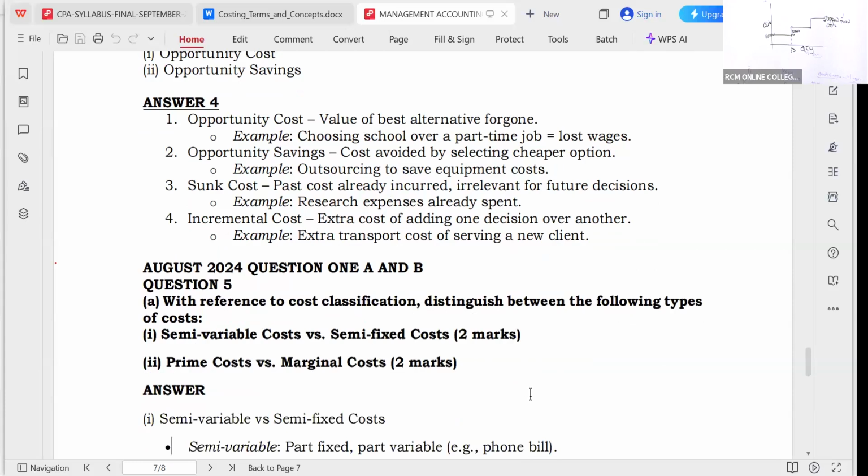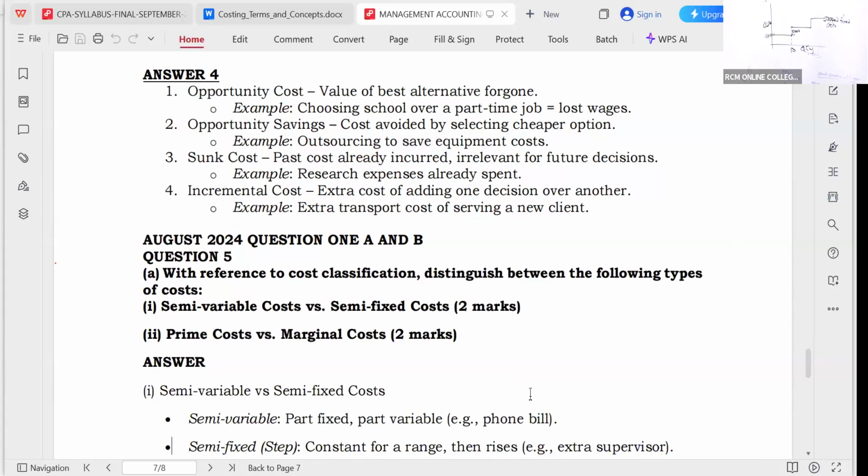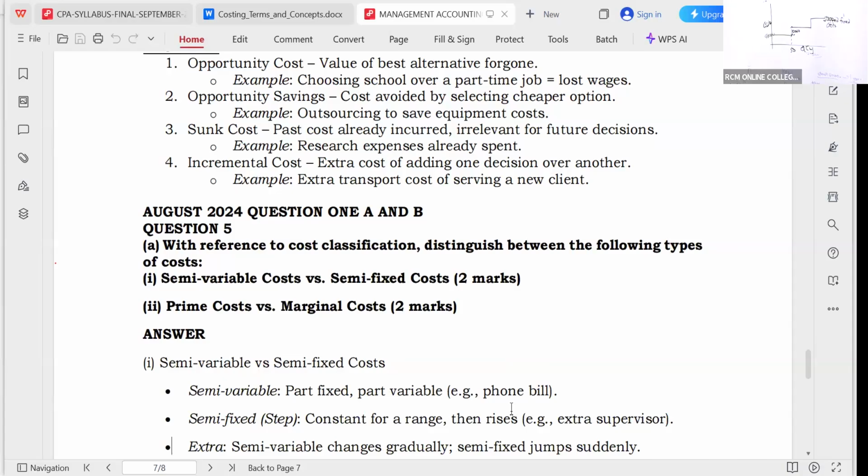With your permission, I'll go to August 2024, question number 1A and B. But I can see that there is a chart. I always follow the chart. Thank you so much. When we come to marginal costing, you're going to see that incremental cost is the same as marginal costing. However, marginal costing is for just one unit, marginal MC, one. Incremental costing can be for that one or even more units. Incremental costing is bigger. Marginal costing is a subset of this. Thank you for that question. August 2024, question number 1A and B.